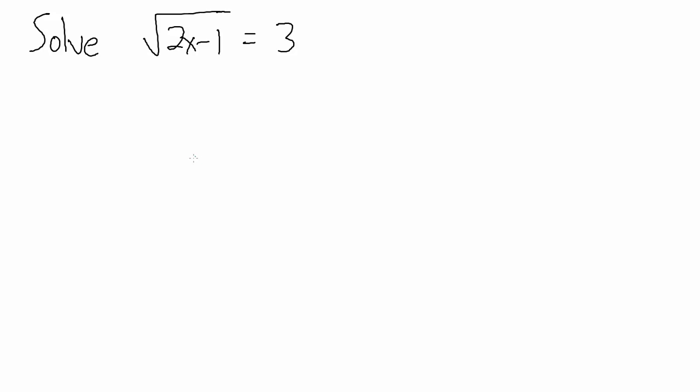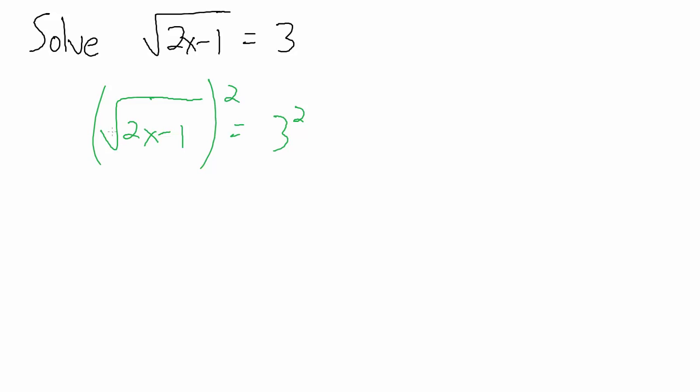Well, that's actually already done for us here. Notice we have the square root of 2x minus 1 all by itself on this side, and then 3 on the other side. So that's good. We're in good shape. Now, the very next thing to do is to square both sides. That's going to help us get rid of the radical. So we say the square root of 2x minus 1, got to be careful with that, equals 3. So now we just square both sides.